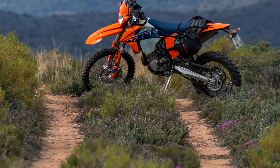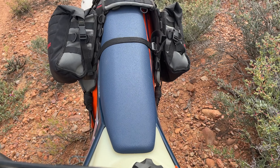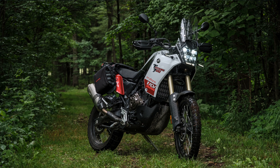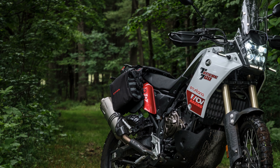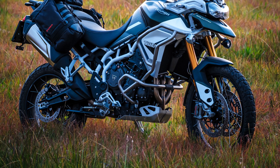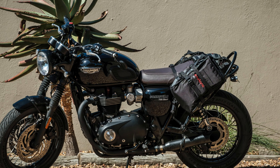It's a bit of both because they're mad to do that kind of stuff, and that's the reason we call it Mad Mules. The Mad Mules is a rackless soft luggage system designed to be used on enduro motorcycles all the way up to adventure motorcycles, and they can even be used on Triumph Bonnevilles and some other motorcycles — anywhere where you do not want to use racks. You want a lightweight setup that can carry your stuff over hard terrain or on long distance travels.